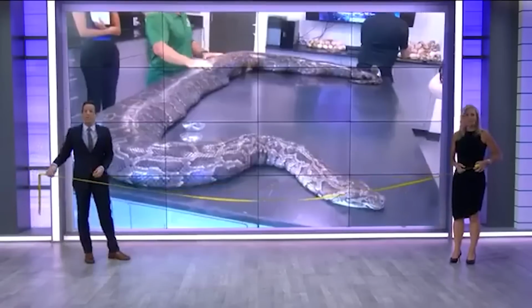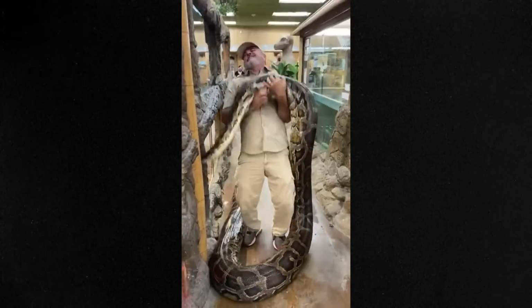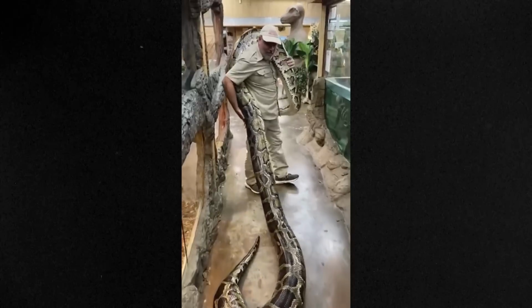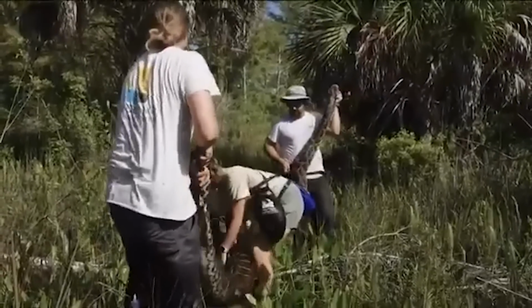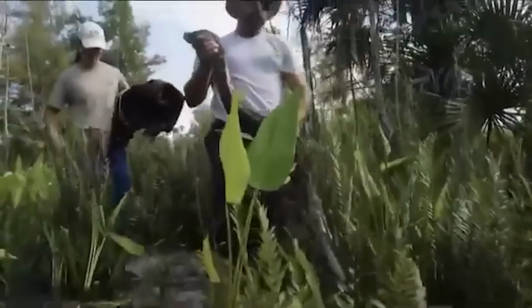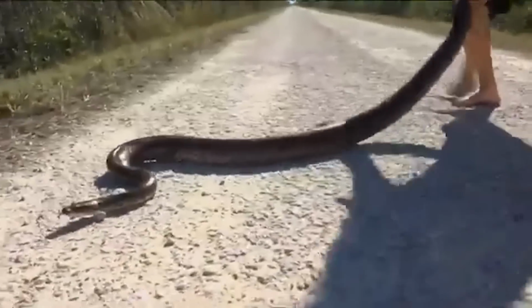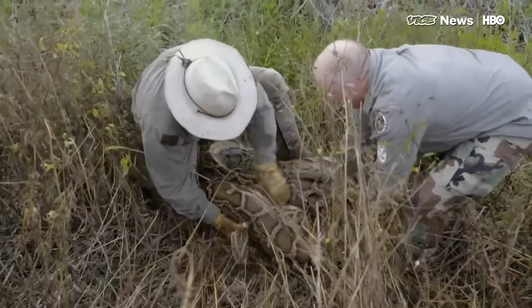The Burmese python is an apex predator and is capable of eating a wide variety of animals, including mammals, birds, reptiles, amphibians, and fish. It is a popular pet due to its attractive appearance and docile temperament. However, it's an invasive species in many areas, including Florida, where it's listed as a species of greatest conservation need. It is a semi-aquatic species and prefers wet habitats such as wetlands, marshes, and swamps. In the wild, the Burmese python is an ambush predator, lying in wait for its prey and then striking rapidly to constrict and suffocate it.